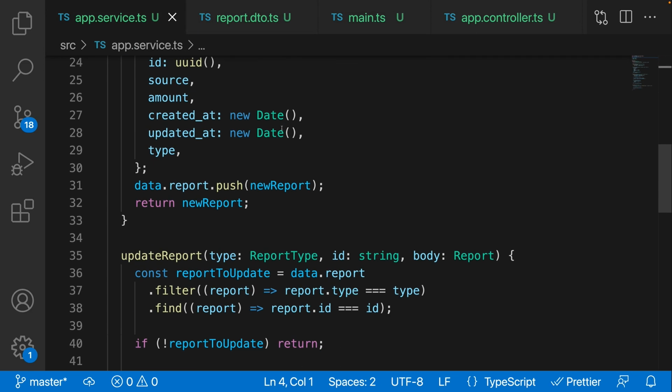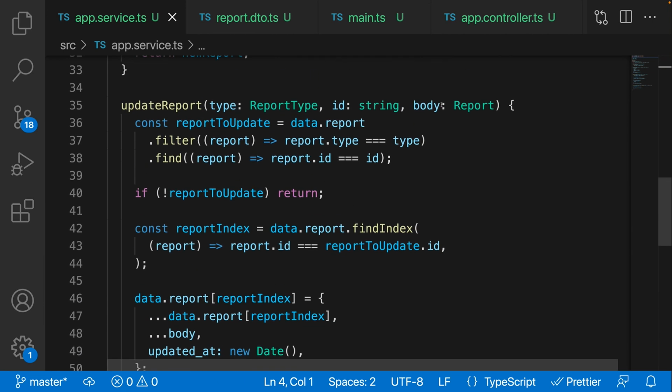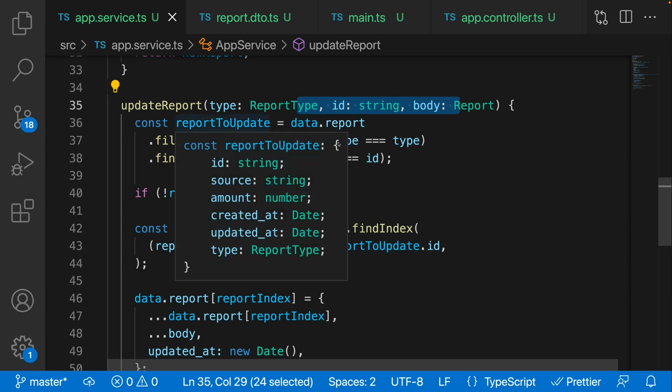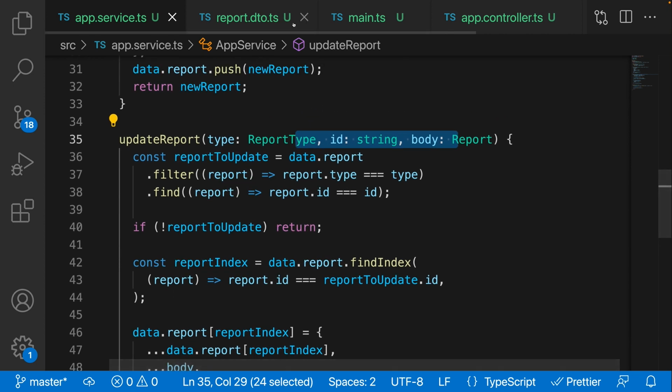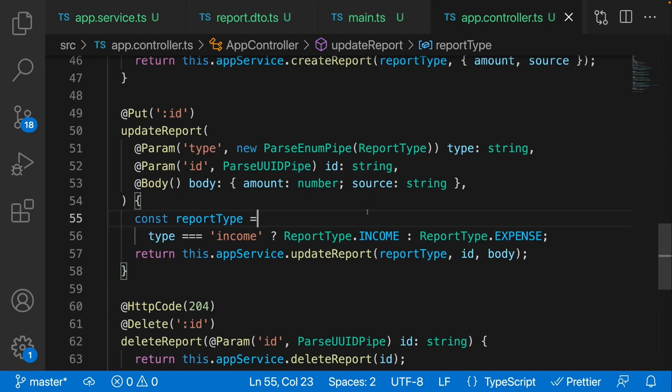Let's now go ahead and do the exact same thing, but for the update. Now this one's going to be a little trickier. The reason why is because what we want is, in the body, we want the source as well as the amount to be optional, because we might want to update both. We might want to update one over the other. So we have to figure out how we can do that. I encourage you guys to do this validation on your own.